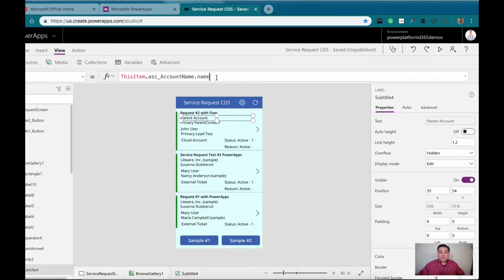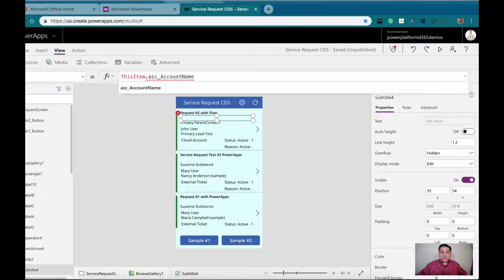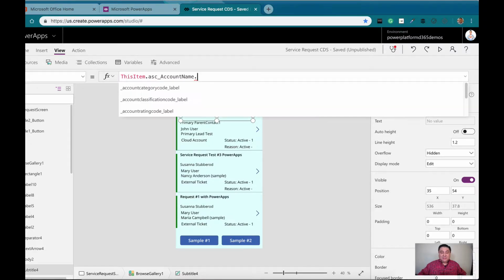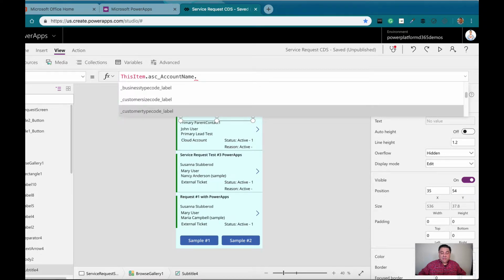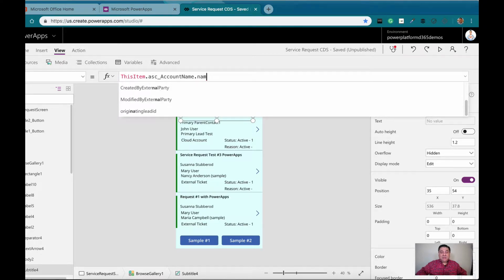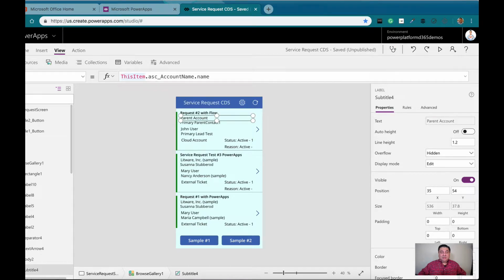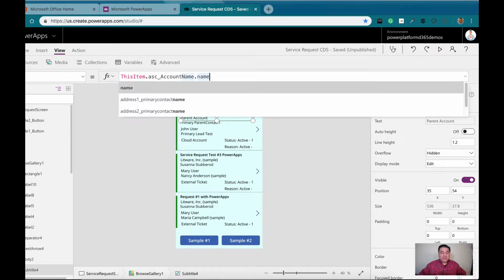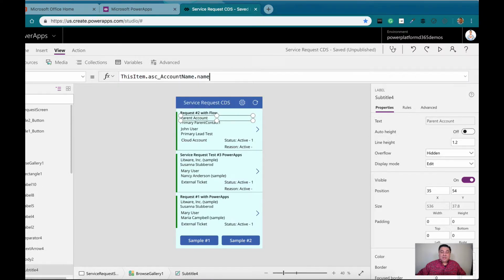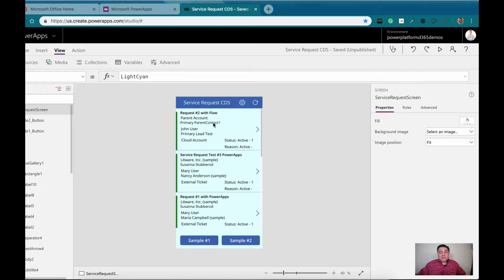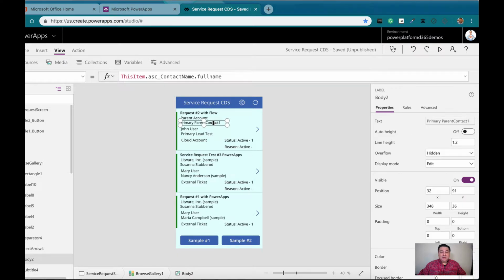As you can see, I get to the account name, which is the custom field that I created on my custom entity. Then if I say dot, now I have the list of all the account fields that are available. In my case, I want the name, and if I go look for the list, here it is. The name is on the first item. Similar, I can do the same thing with the contact name, but on the contact name, I don't use the name. I use the full name of the person.